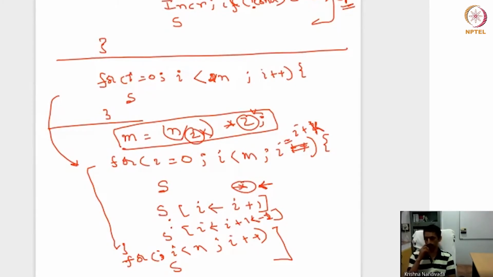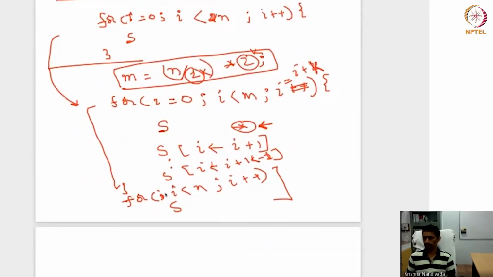Okay. So this is the idea of loop unrolling. Right? So loop unrolling, what did we do? We took the loop, we modified it slightly so that if I'm unrolling it, if I'm repeating the body k times, this m is a multiple of that k. Okay?